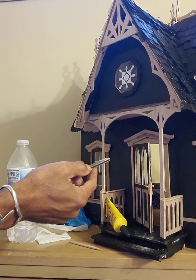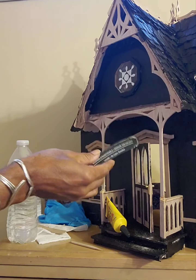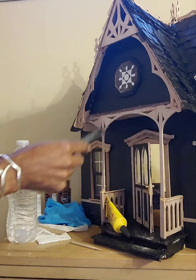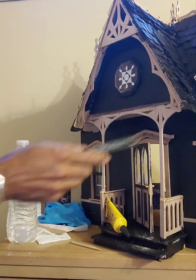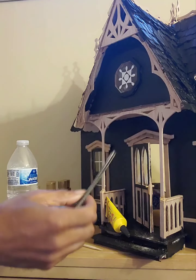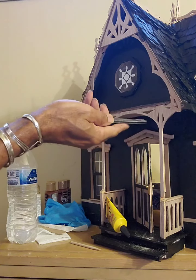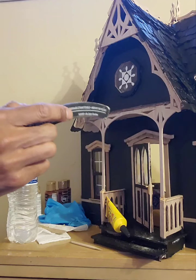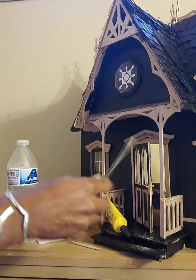Working on my miniature house. There was a break here in this facing. Getting the repair started, and then we'll start on the remodel on the inside. But I wanted to fix this on the outside before painting, and just putting my spin on how I want it to look.